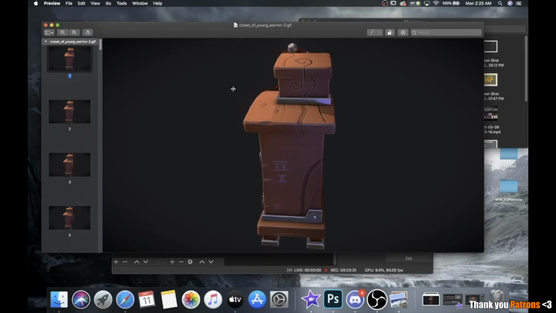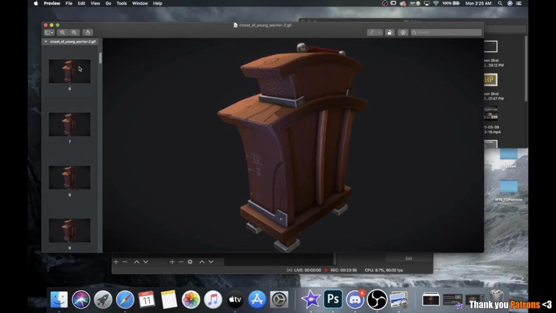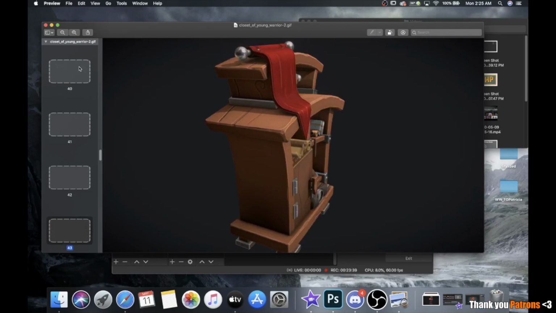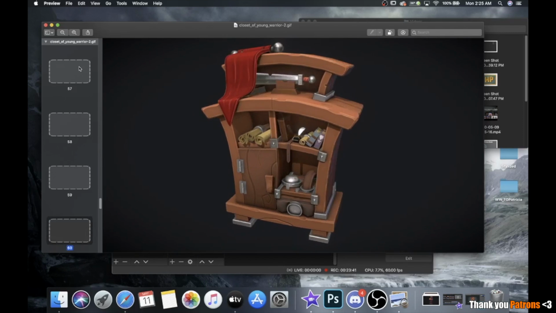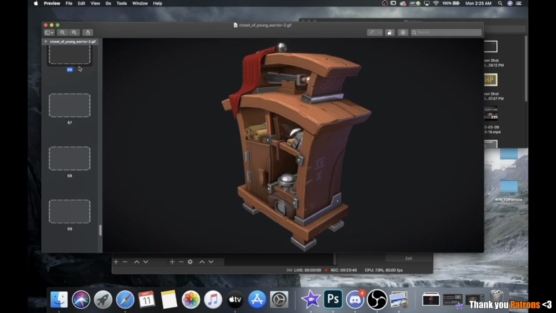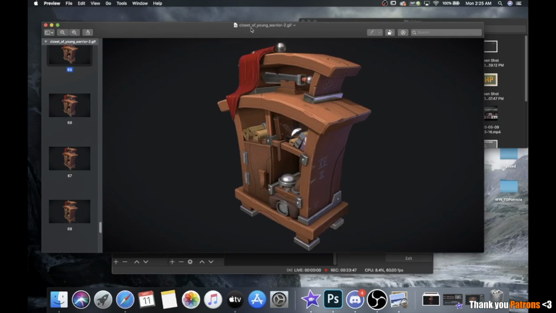So here is the export of my GIF on my Mac. It's not going to show me the actual GIF. I have to go quickly through it, but this is how it will turn out. And here I just AirDropped it over to my iPhone. It's the name of the project that you have on Sketchfab, and it just calls it a GIF. So that is what I did for the first part.